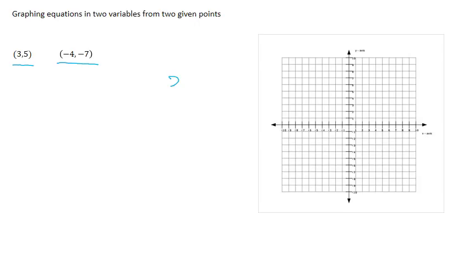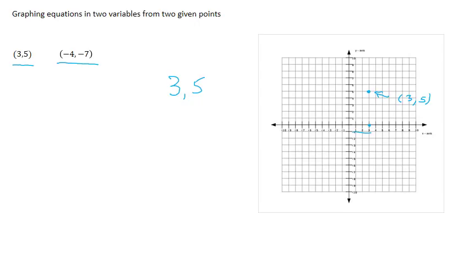Well, easy enough. We start out with a point, positive 3, positive 5, and we remember how to do this. We're going out 3 points in the positive direction for x, and then we will go up 5 points in the positive direction for y, and we will locate there the point, and we're going to put them in parentheses because that's the format for this, 3, 5.